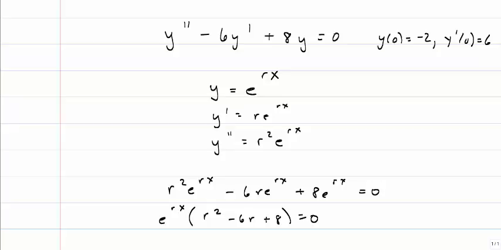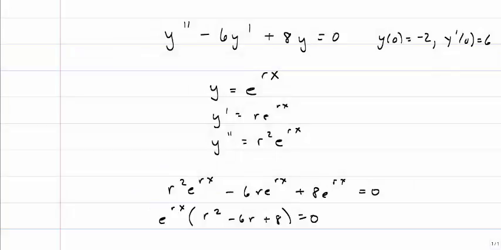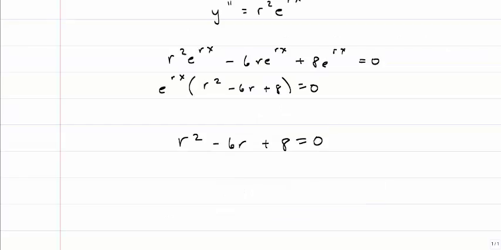And if I remember my algebra, the only way this is true, that is, something times something equals 0, is if one of the factors or both of the factors are equal to 0. Well if I look at e to the r x, there is no number I can plug in for r that would make that 0. E to the r x gets asymptotically close to 0, but it never equals 0. So that means the only thing that can equal 0 is the second factor. This is called the characteristic equation. What this is going to do is tell us what our values for r need to be in order to make my original guess true.